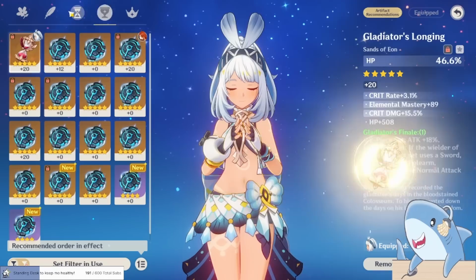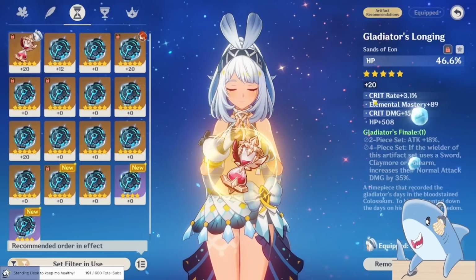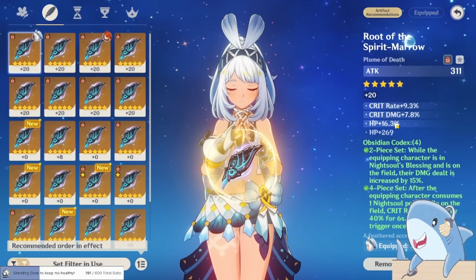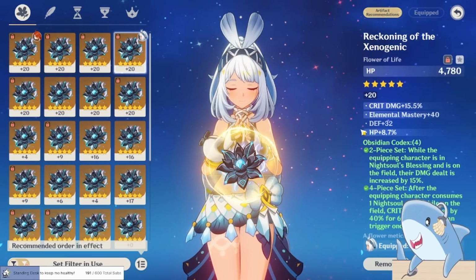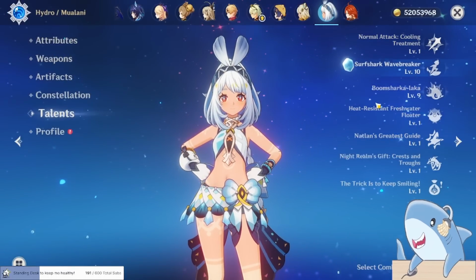Very hard to match. She's using an HP Sands with crit rate, crit damage, and 89 elemental mastery, which is very, very high. Then we've got the Feather, which is crit rate, crit damage, and 16% HP. And the Flower, which is crit damage, elemental mastery, and HP percent. She is C1, and her talents are 1, 10, and 9.